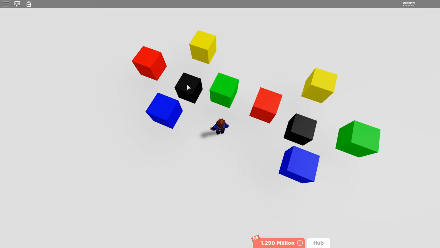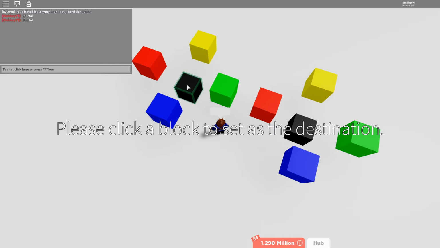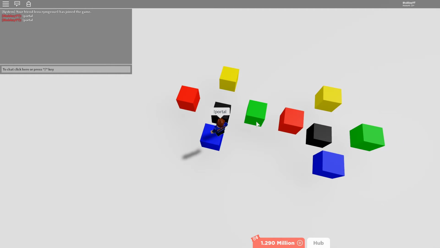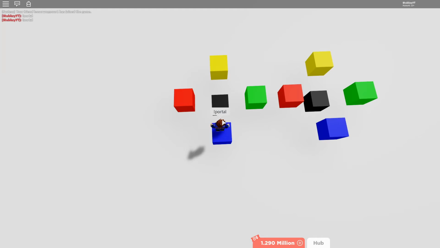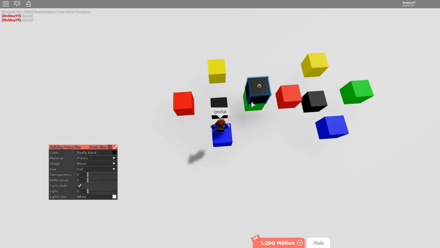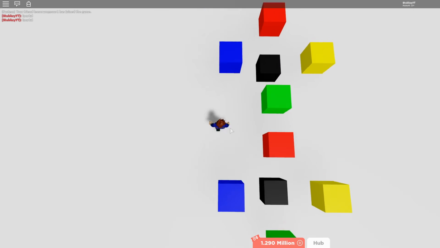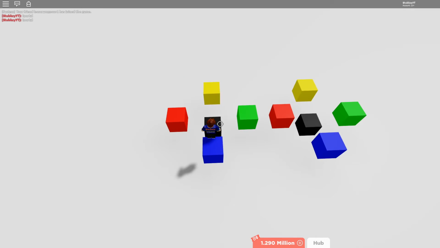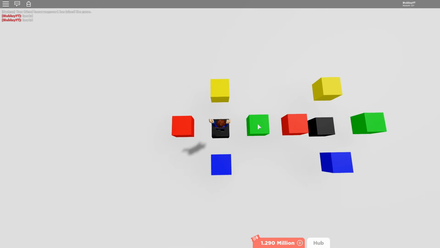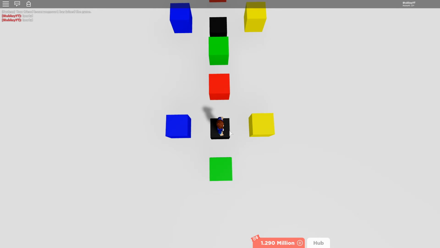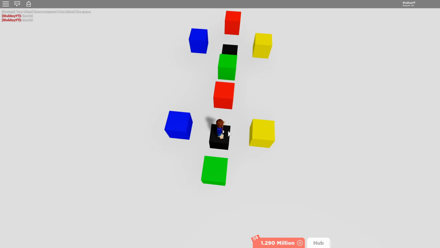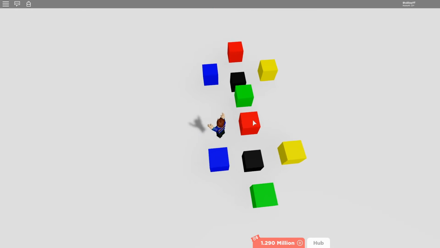So I'm just going to place one there and rotate it once to show you, if you put it in first person, or if you put shift lock, it will actually affect your avatar. So I'm going to do a portal like this, going over to there. So I've rotated it once. It's going to rotate my avatar 90 degrees, and it rotated from like this to this. It rotates 90 degrees anti-clockwise. So when I jump into it, it would go onto the green one. But as you can see, my avatar is facing towards the yellow block. You jump into it, it changes my camera direction, but it doesn't change the way my avatar is facing. My avatar is still looking at the yellow block like that.